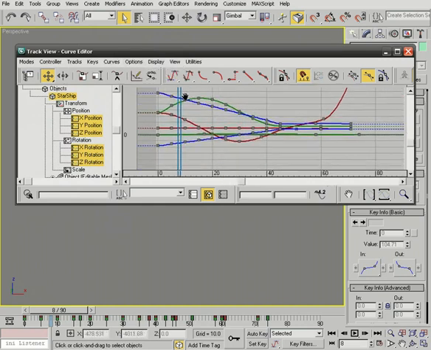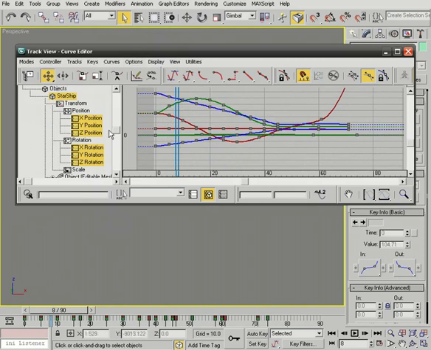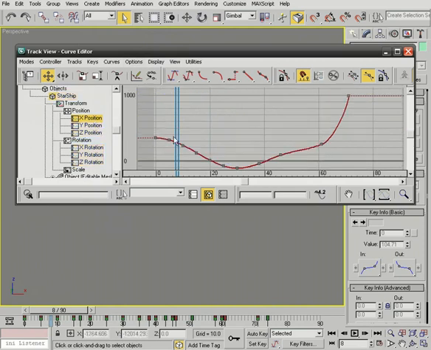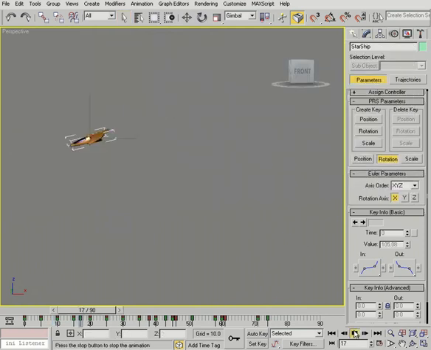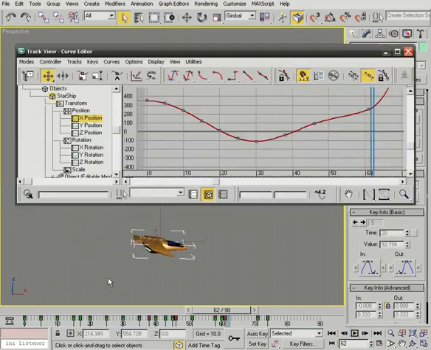Alrighty, so let's go ahead and understand what these F-curves show us. If I were to just focus on one of these, let's say the position X, what we see is actually a change in value over time, not the path of action of this animation, because if we were to hit play, we see the path of action of this animation, and it's definitely not what we're seeing in our position X track. So again, it's just a change in value over time.